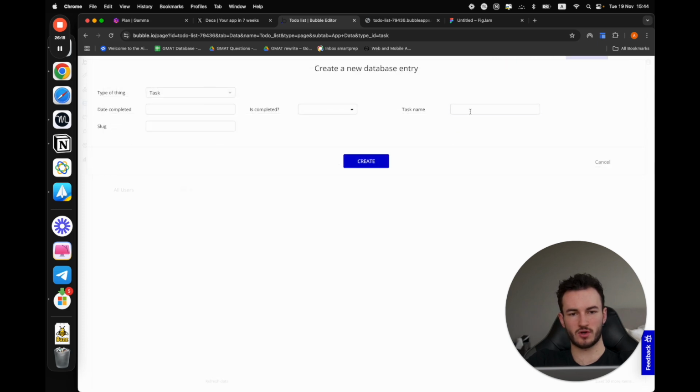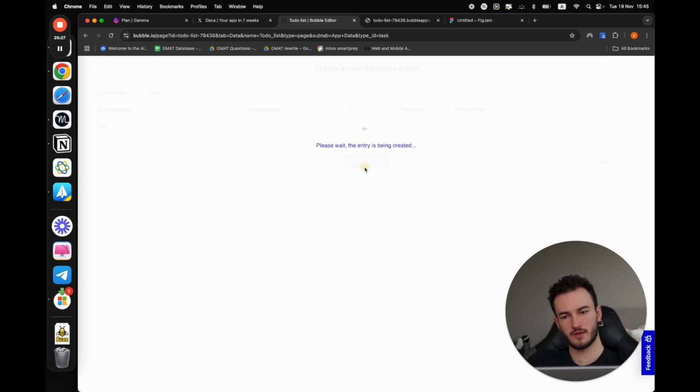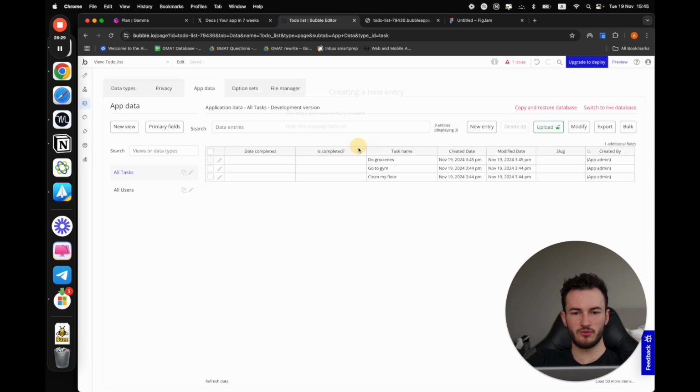New entry, what else can we do? Do groceries. I can't spell. Create. And you see, now these things are what is contained in your database. They have a created date, a modified date, and the task names. So now we have some entries in the database.